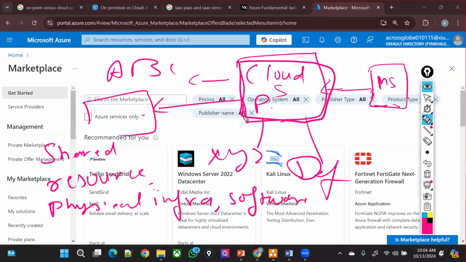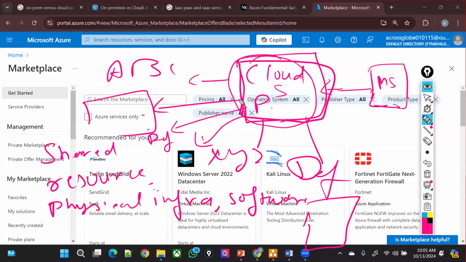I am configuring one virtual machine for ABC, and one virtual machine for DEF, right? All of that is going to be deployed inside the Microsoft underlying infrastructure, under the same tenant, only one tenant. They are going to deploy under one rack. And let's say you only opt for one cloud availability set, so they are going to deploy inside that. So it's a shared thing. If you are using the public cloud, you are using shared resources, which get used by all the customers you onboarded there.